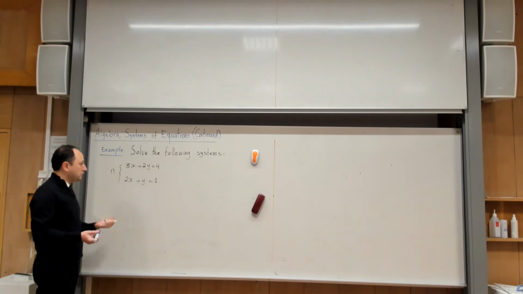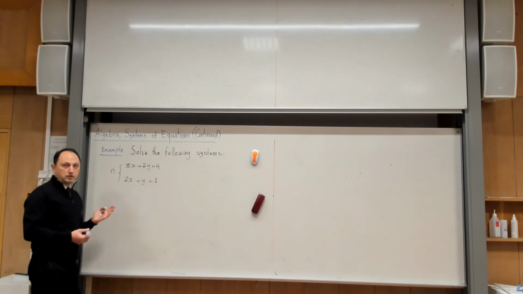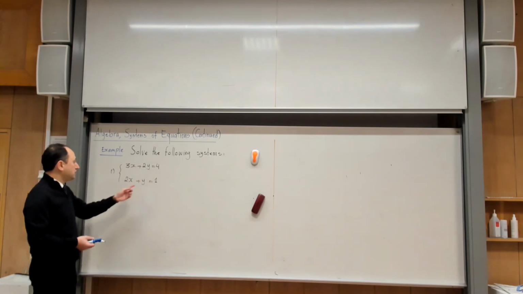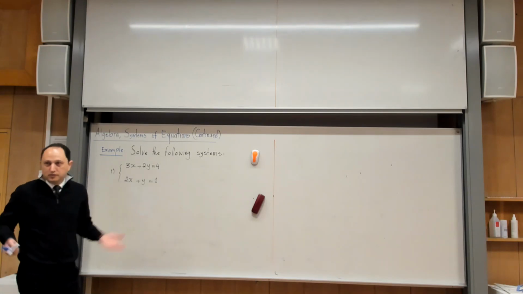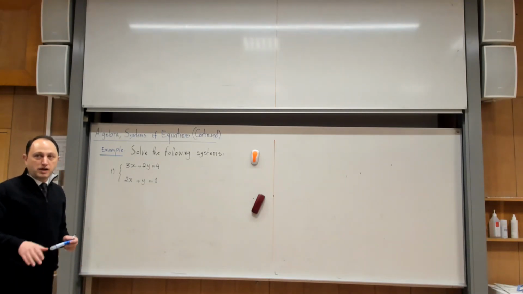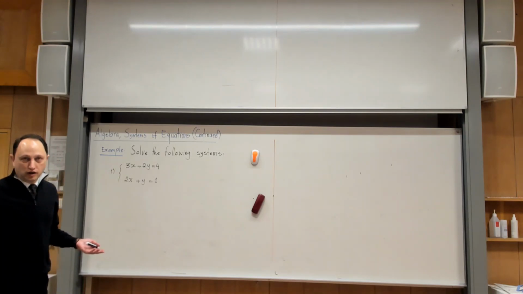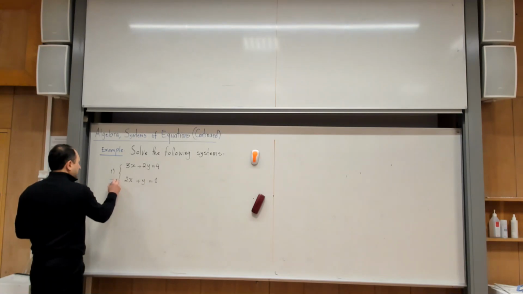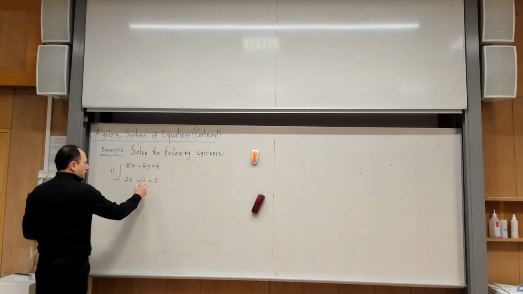Can you tell me which one is now more appropriate to choose? Yes? The second equation. And which variable is better to choose? Y, because y has coefficient 1. But of course, if the y coefficient is not 1, then it is up to you which one to choose, yes? I want you to know, technically it doesn't matter at all. If you do the calculations right, that would be the same. So let us concentrate here.